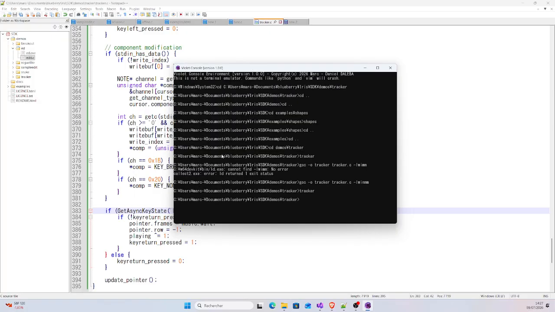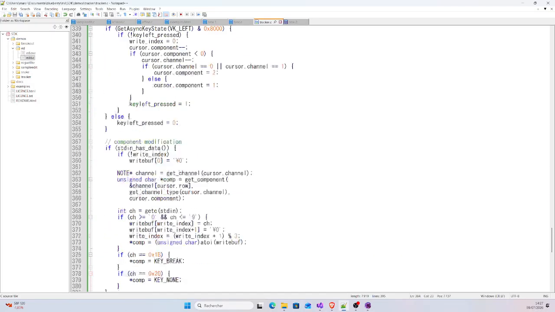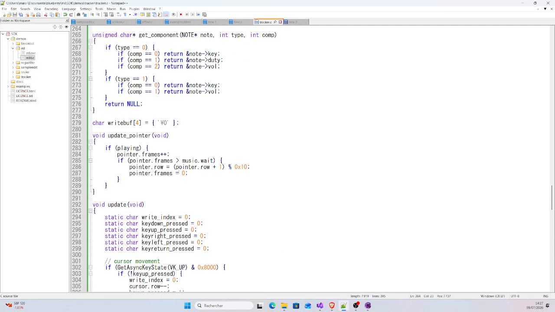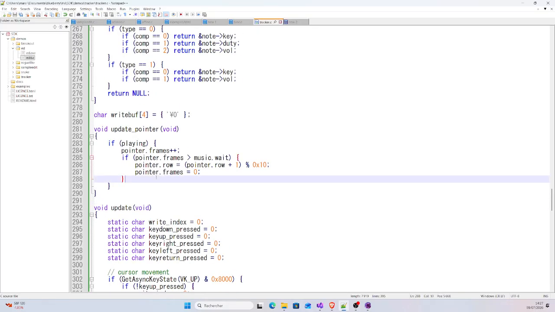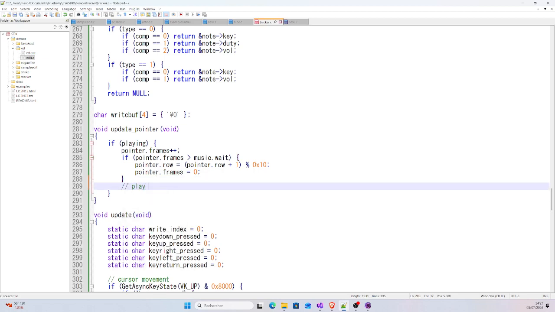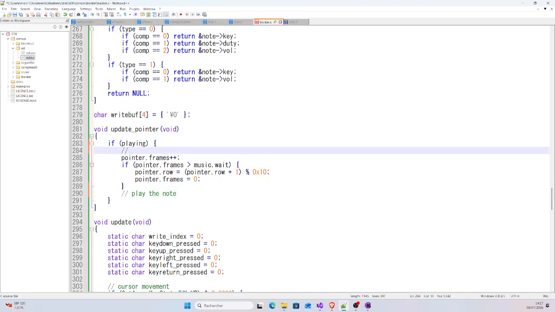Alright, so I'm just too surprised. Okay. Alright. So now the playing. Play the note. This will be the easy part, because in the violet, move point.